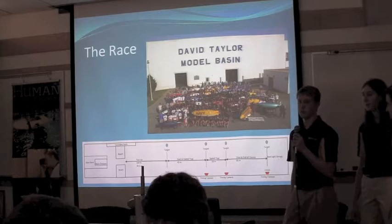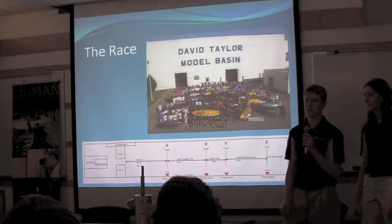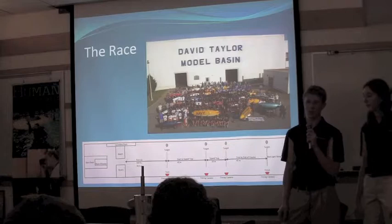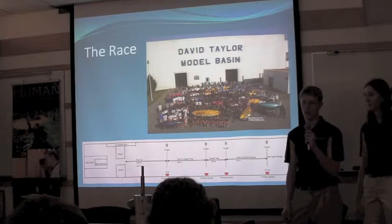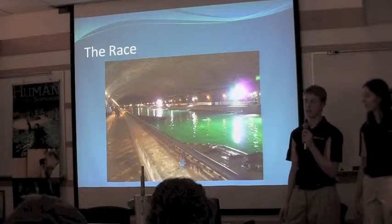This summer we'll be competing in the 12th Biannual International Submarine Race in Bethesda, Maryland. The race is a drag race — a straight course consisting of a run-up period, a gate, 45 meters, another gate, 10 meters, another gate, and finally 45 more meters to the final gate. We are judged on average speed, top speed, and overall performance in propeller and non-propeller, one and two-person submarine categories. This is our crowning achievement of the year where everything comes together and we see the fruits of our labor.